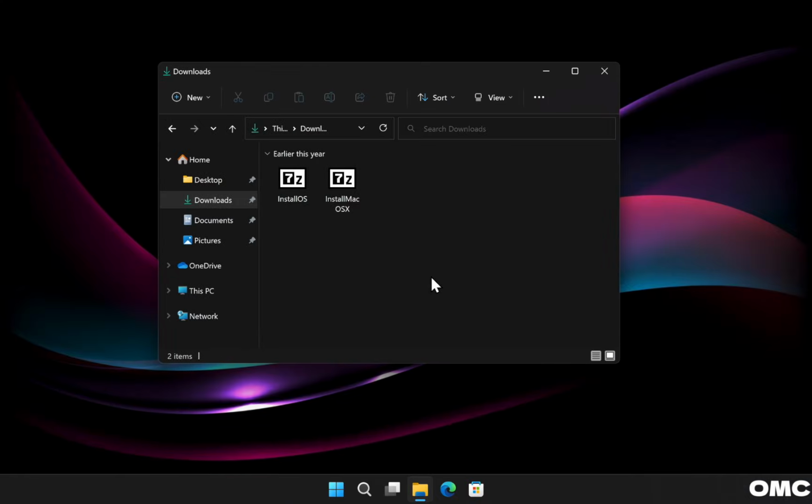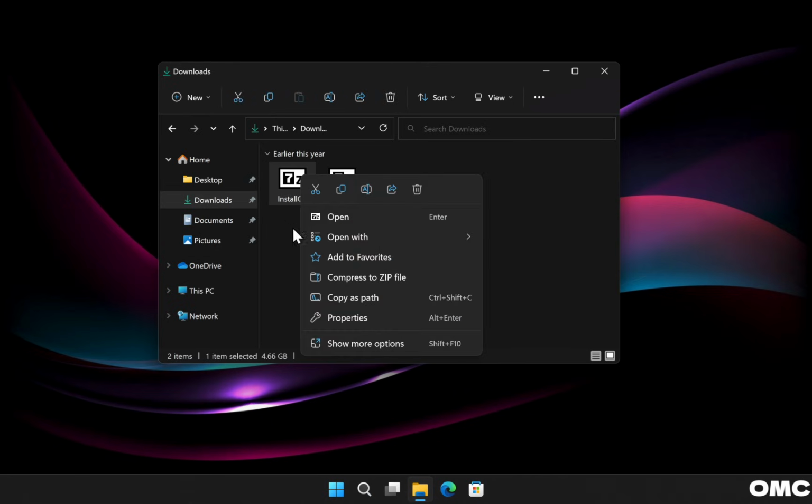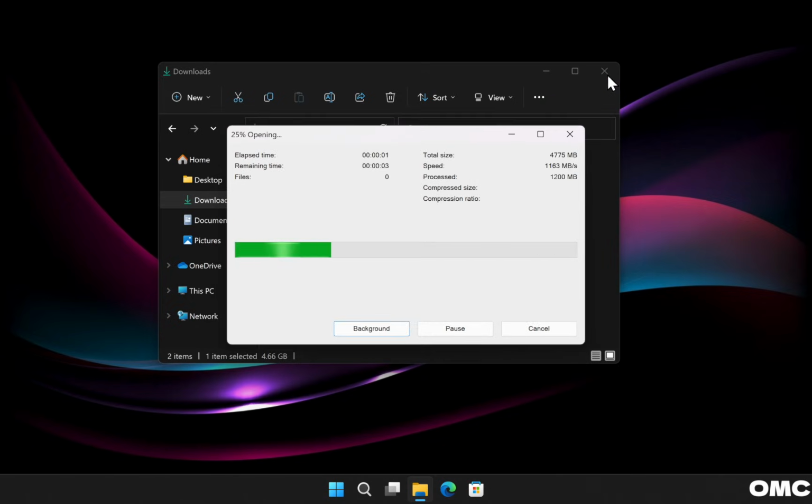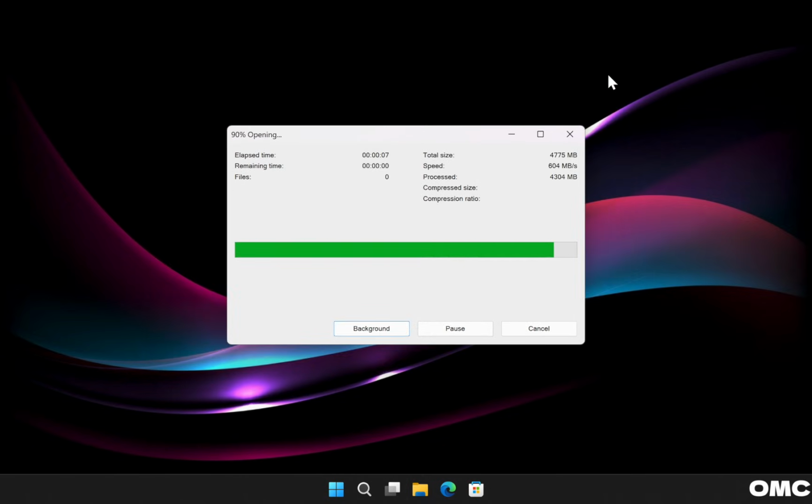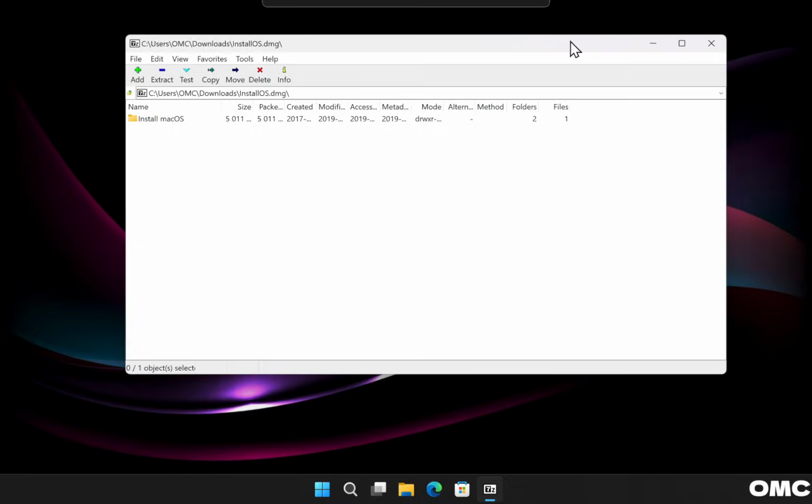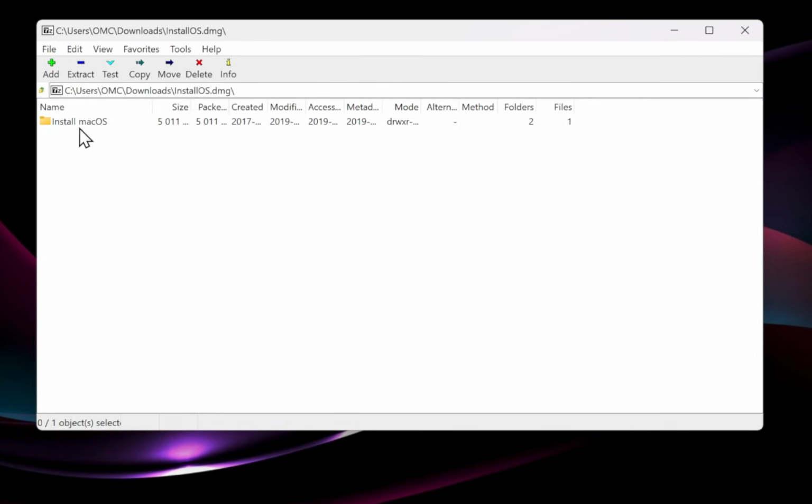Now let's learn how to create macOS Sierra, El Capitan, and Yosemite bootable USB drives on Windows. First, download your required installer. After downloading, open the installer using 7-zip. Once the app is launched, open the Install macOS folder.